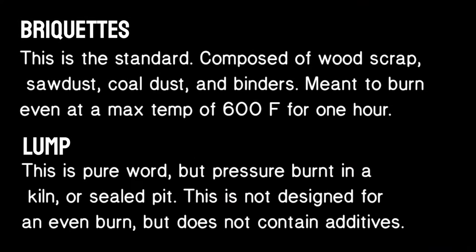The two main types of charcoal an ordinary forker needs to be concerned with is briquettes and lump. Briquettes is that old bag of Kingsford you've got in the garage — what you're used to, your father used, and his father used. Lump is a little different. You can find it at most retailers but it burns a little differently — it's not as clean, it doesn't burn as even, but it adds great flavor. If you're looking for something different, try lump sometime.